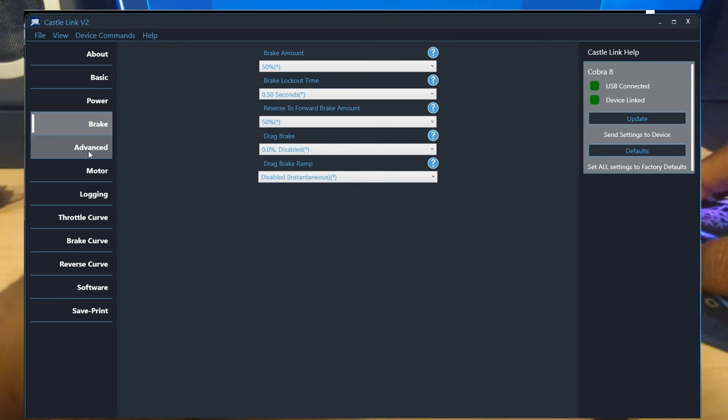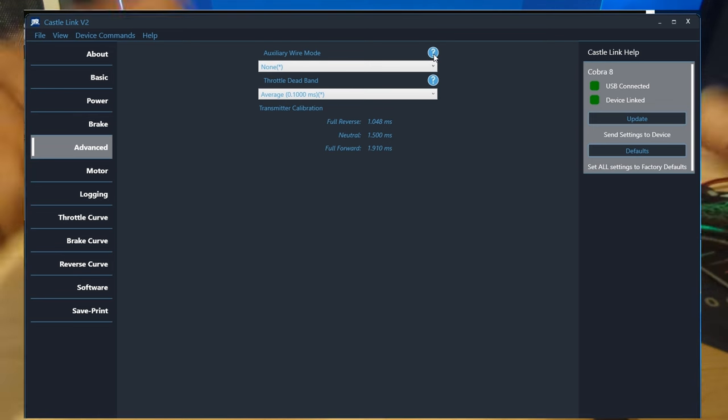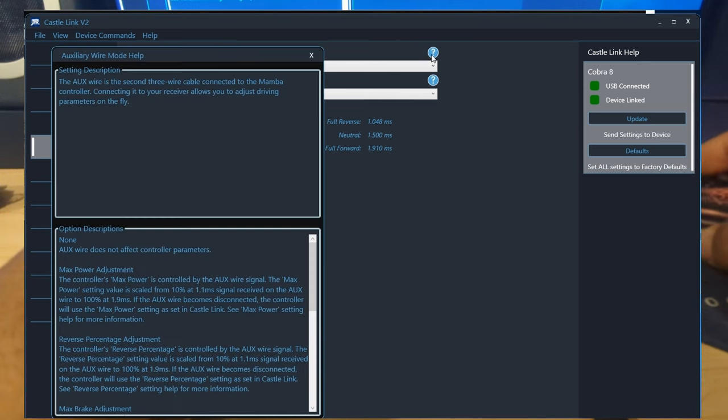So now we get into the meat and potatoes of what the Castle ESCs can do. You can set advanced functions. So the auxiliary wire, this can be a little controversial for some people. I use my auxiliary wires. I figure I paid for the capability of this ESC, I might as well get the full advantage out of it. So you have lots of different choices of what you can set the auxiliary wire to do.